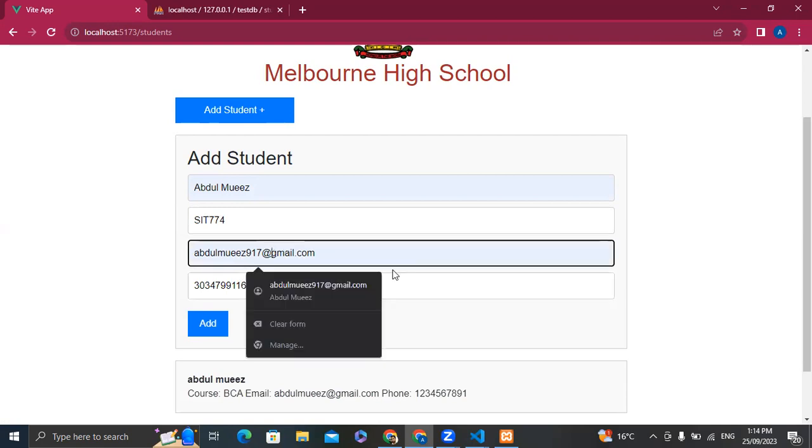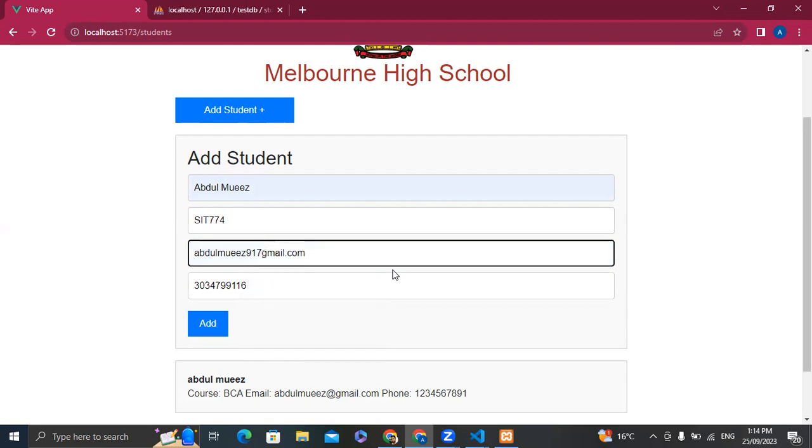Now, in order to show that it can handle all the validations, for the email I will use an invalid email. If we try to add the student, it will not allow us, and it will say that the email pattern is not valid.